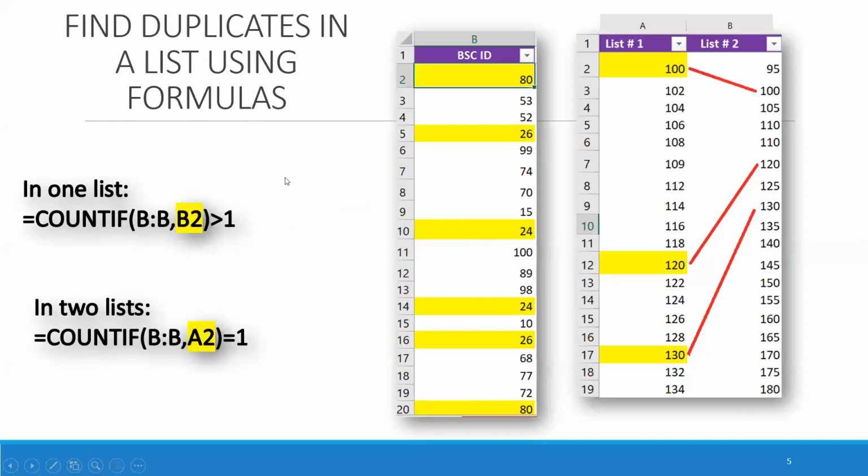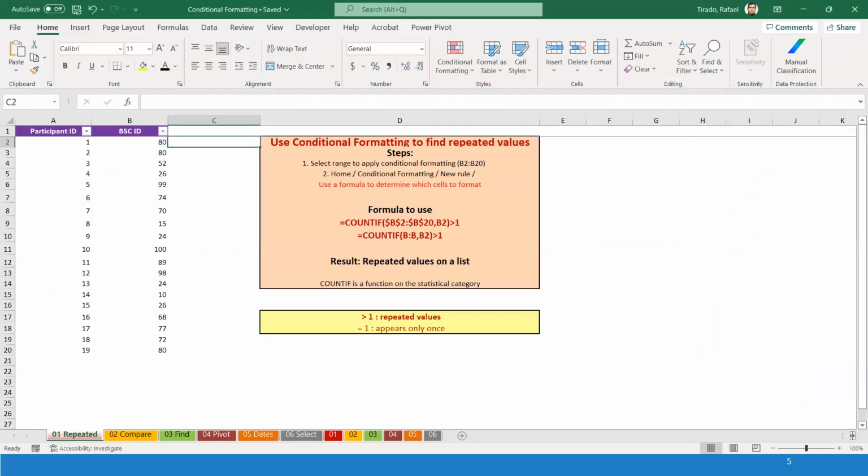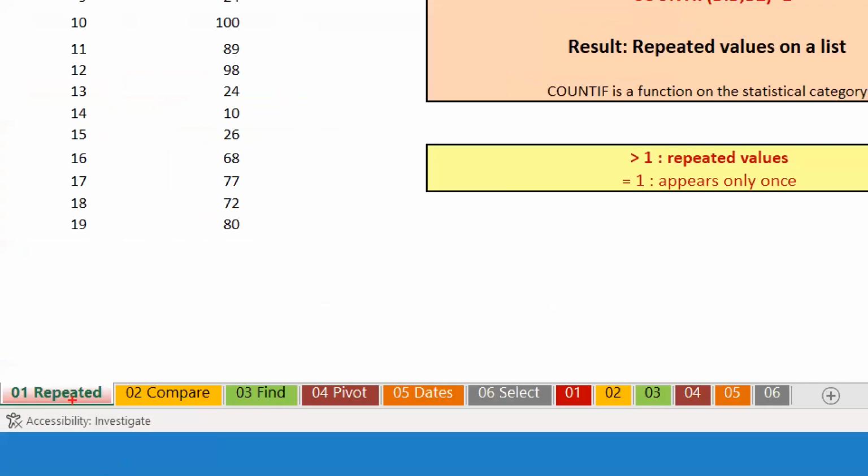So the first scenario over here is about finding duplicates. So let me open the Excel file that I'm also going to share with you, Eddie, and everybody else. So you have the chance to download this Excel file, and then you see right here at the bottom, I created different tabs for each one of the exercises we're going to do today, right?